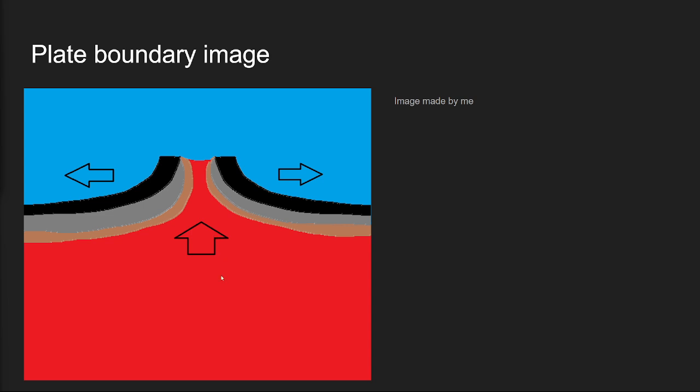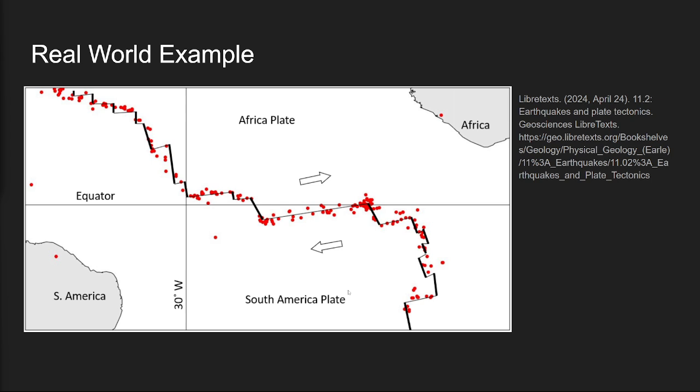Due to the Earth being pulled apart, there are questions to be asked. Do we have earthquake activity? Do we have volcanic activity? It happens, and not only do we see it along the faults of a newly ridged transformation, as we can see here in the real world example, but the reason this happens is that these plates are being pulled apart and they don't go at the same speed as each other. They can always have different speeds, and this can cause various kinds of earthquakes.